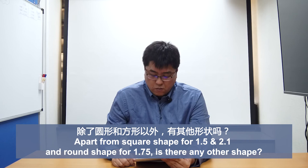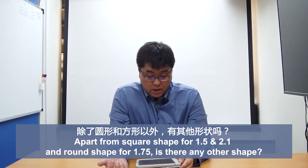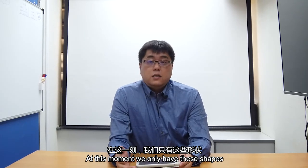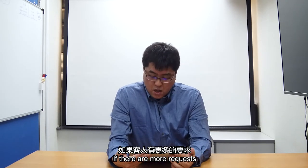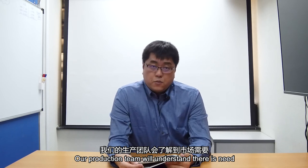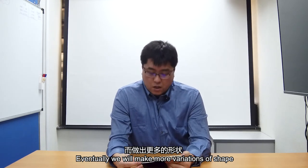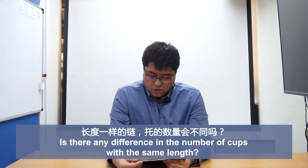Apart from the square shape for 1.5 and 2.1 and the round shape for 1.75, are any other cup shapes available or not? At this moment, we only have these three sizes, and these are the only three we can manufacture. But if more and more requests come, then we can let the production side understand, so that eventually we can make more variations of cup shapes, I guess.